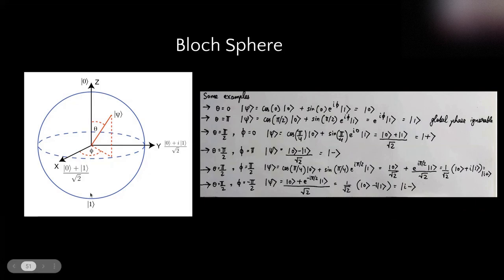And again, angle phi does not matter in this case because no matter what, it will still point below. So when we take pi, then because of our interesting tweak in the equation, we divide it by 2. And we know cos 90 degree is 0. So this term gets eliminated. And this term is what we're left with. Sine pi by 2 is 1. And finally, we get e to the power i phi into ket 1. And because this is the global phase, therefore it's ignorable, and we get ket 1.